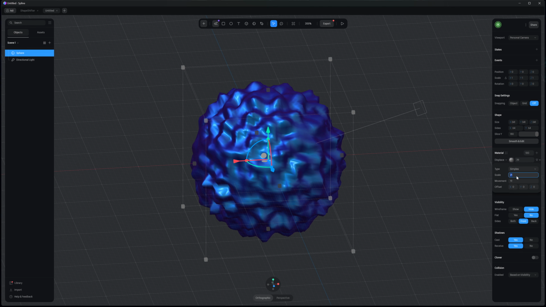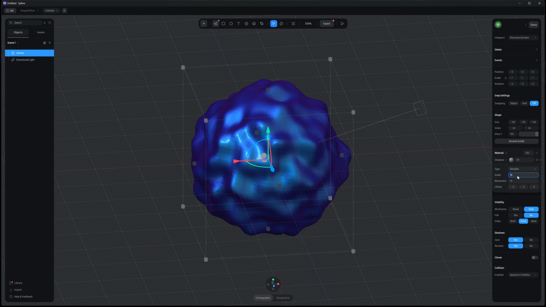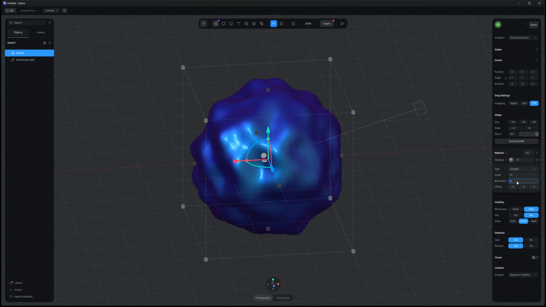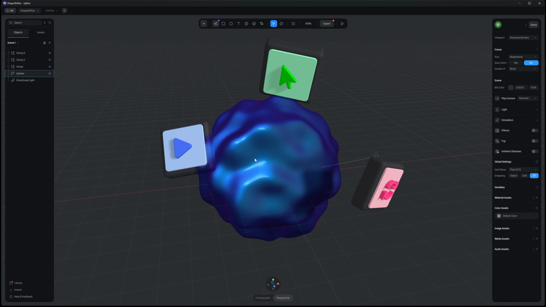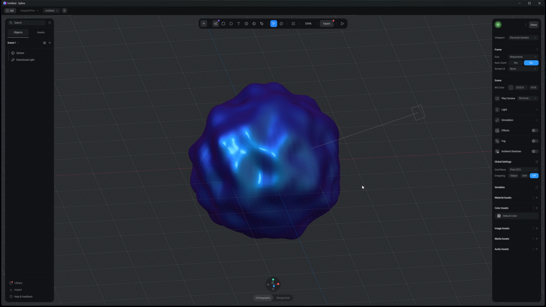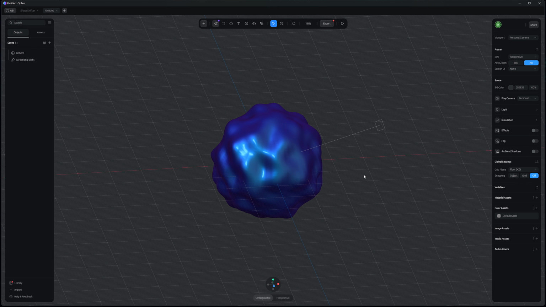I'm going to go with something like this. Maybe let's scale it down a little bit, maybe like so, and the movement a little bit smaller. I'm not going to create an exact replica of what you see here, but we're going to try to mimic its appearance as best we can. All right, so that's our morphing ball, and we'll get to animating a little bit later. For now, we just want to create all of the elements.